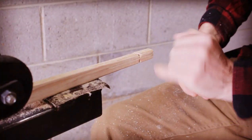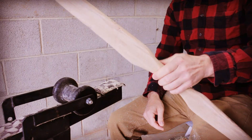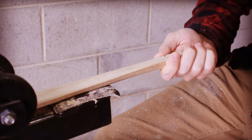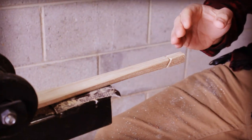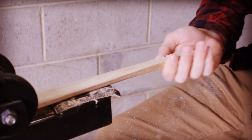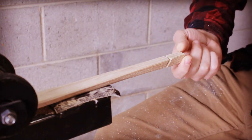The next thing I want to do is finalize the shape of my tips. Right now they're kind of chunky and blocky — I'm going to make them look slim and trim. At this point, you need to decide what's going to be your top limb and what's going to be your bottom limb. For the style of tips I like, my top limb I like to have long and sleek and pointy, while my bottom tip I like to have rounded and blunt, because it's more likely to come in contact with the ground.